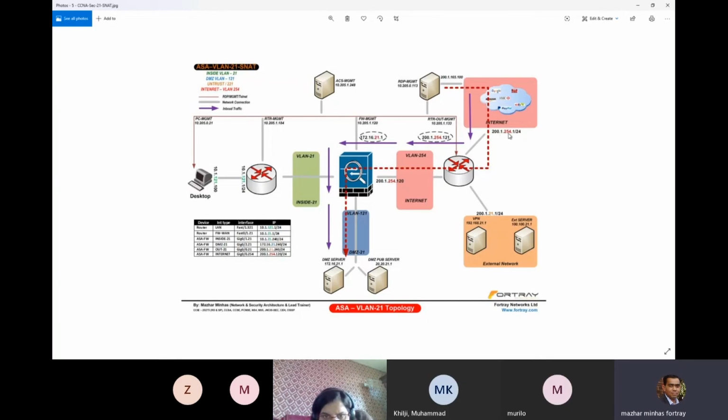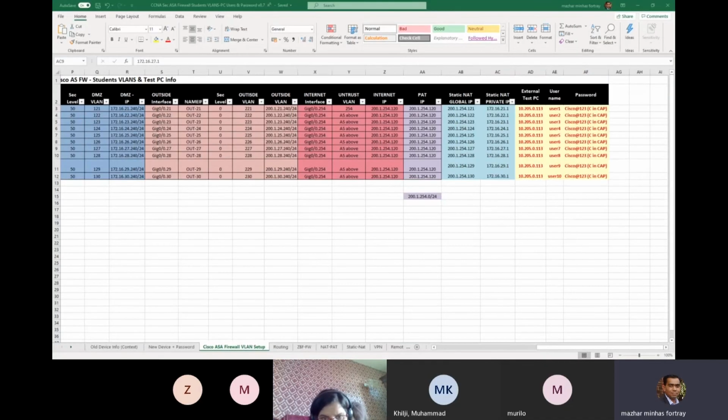The other is the public one, 201.254.121. We are looking at the spreadsheet. In the spreadsheet, we have been assigned our own dedicated IP. This is the real IP. This is the mapped IP. This is the external machine which we can log in to from our RDP. The username and password are already provided.